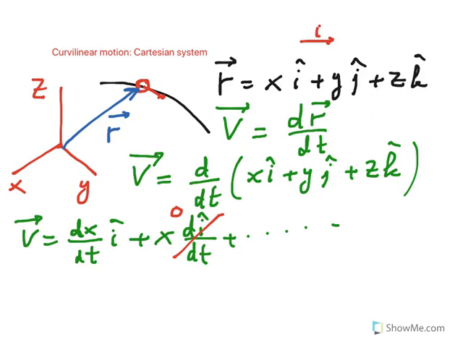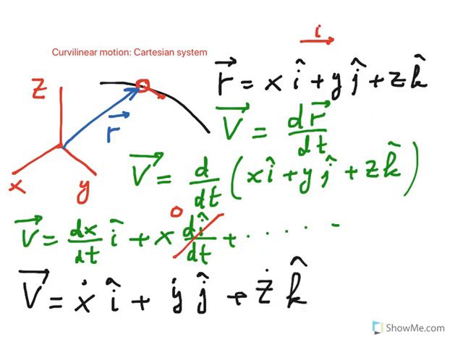So, one way we could write this, dx/dt, basically, you can call it x dot. And then, similarly, you get a y dot. Now, x dot and y dot, they just simply mean time derivative, and the z dot k. So, velocity is simply described in this form, x dot i, y dot j, and z dot k. And, x dot is the x component of velocity, for example. So, this is the x component. This is the y component of velocity. And, this is the z component of velocity.